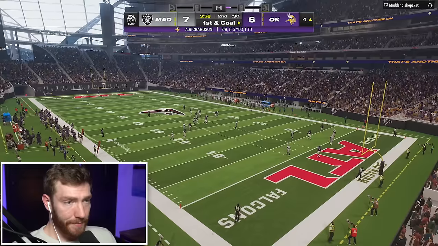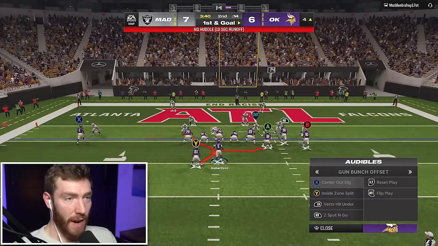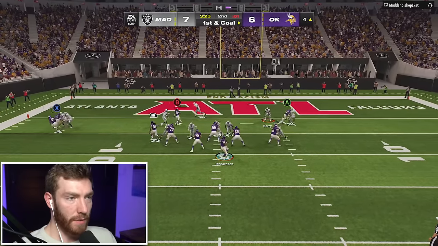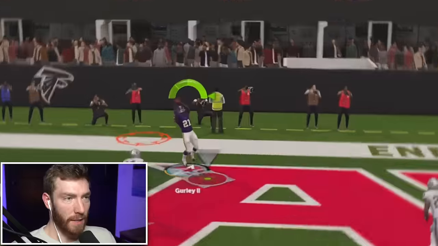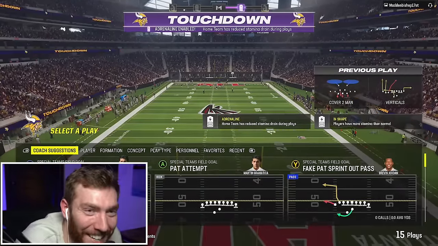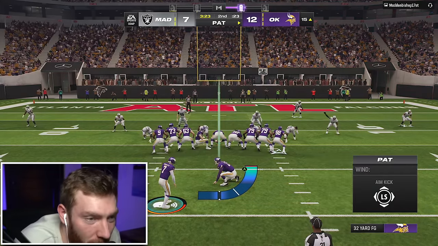No huddle. I have to get Todd a touchdown here. I have to. This is a nuts play call, but I like Todd in the backfield. He's open. Todd. He's so good. I love Todd Gurley. I love Todd. All right, that's a receiving TD. Check that off. Two more to go.